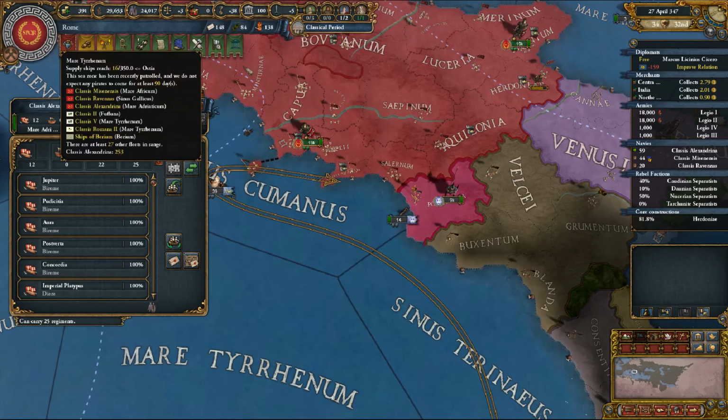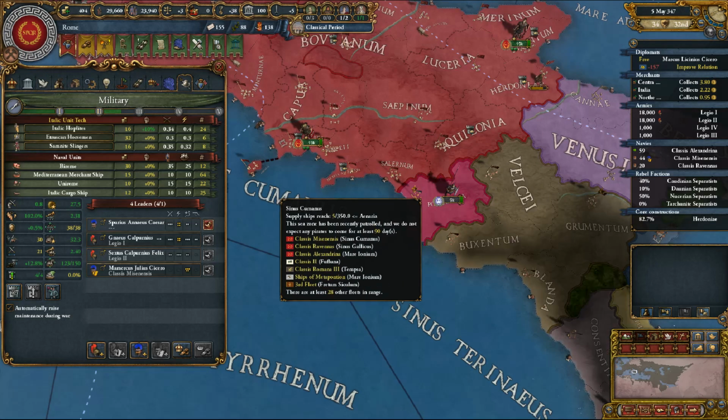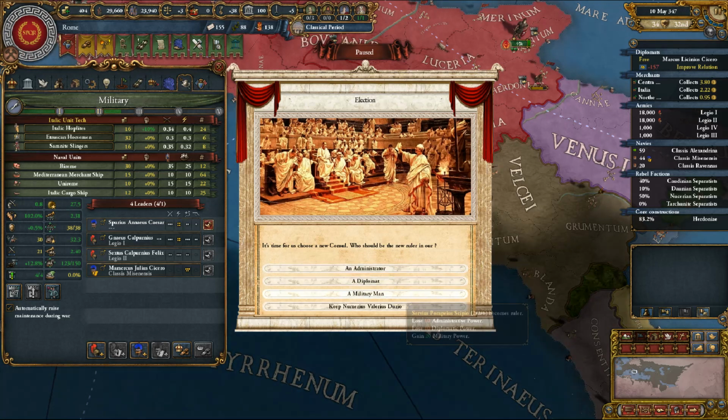So that's one thing I should probably look at actually. What is my naval force limits modifier? So I can have 100 more ships. Okay, so what do we got? Administrator 642, 4641, 226.